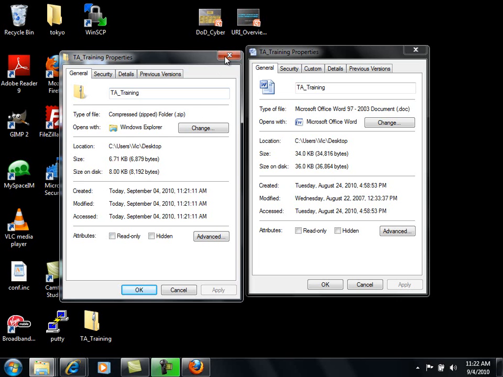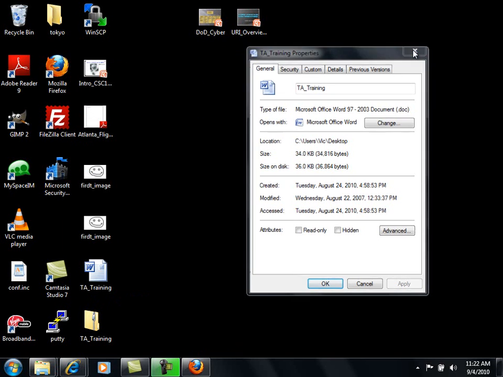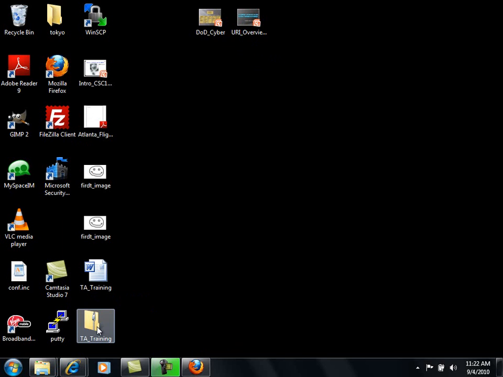The other thing about zip archives is that they can contain more than one file. So for instance, say I had done a lab where I was supposed to turn in the two images that I made, FerdImage.bmp and FerdImage.jpg, along with the Word document.